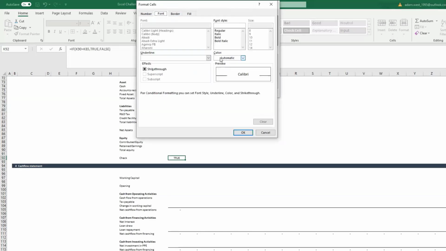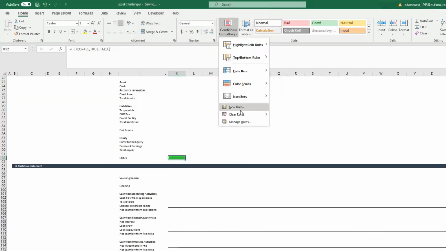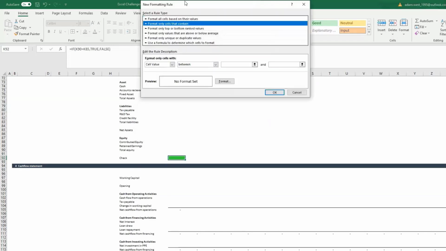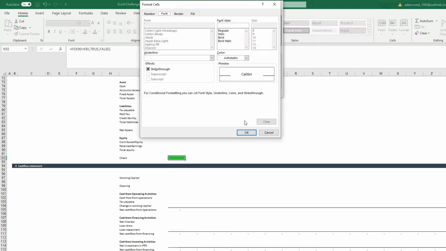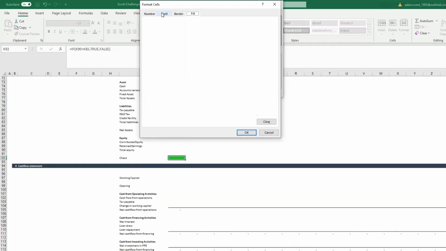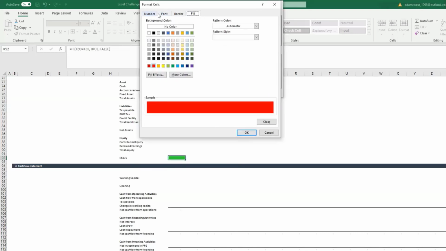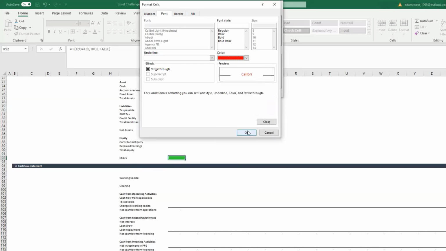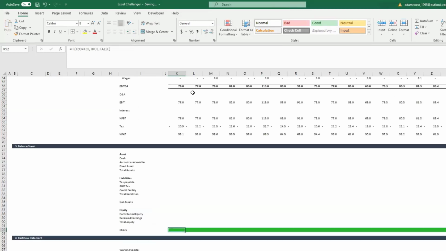And we'll do the same with the font. And then we've got a nice little green light, and we'll do the same if we get a false. And this way, I'll just show you how I set up my cheat checks as well from this, because it's very easy doing it with just the conditional formatting, setting it all up. And then we run that out for the duration of our model.